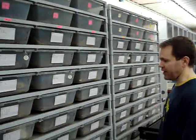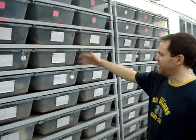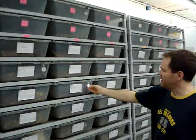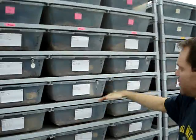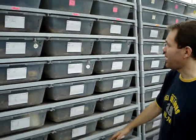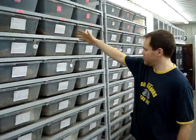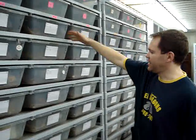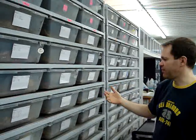It's February right now, which is prime time ball python breeding. We're busy rotating our males through our females. We have these clips with the male and his ID number on each one. We move the male from one box to the next about every one to two days until he gets down to the bottom, then he goes back up to the top. We generally have two males for every female in each column, so ideally both males will breed each female, ensuring the highest fertility rate possible.